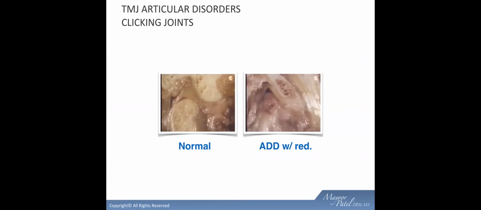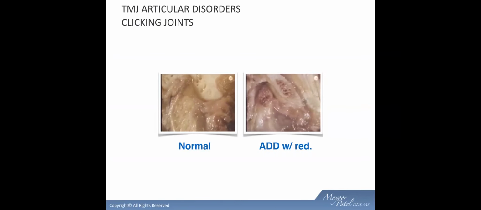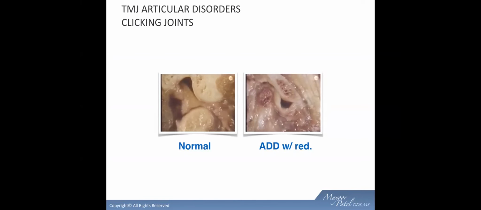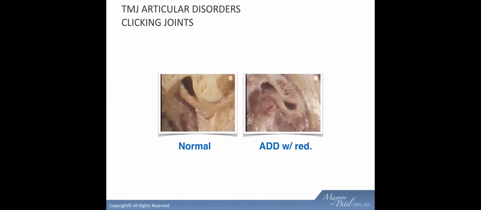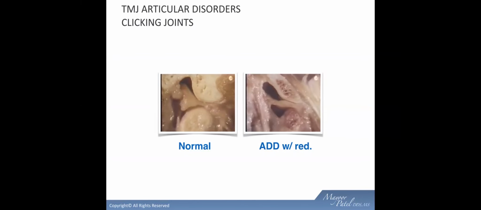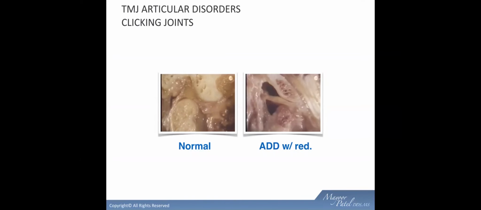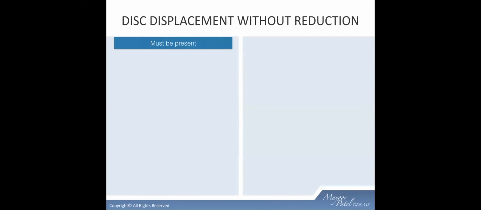And if you see it, once they have opened, the positioning of that tissue is almost identical to the positioning of tissue in the normal joint. In other words, you have tissue between the articular eminence and the condyle. All right, so when they open, there's a click, but when they close their mouth, the disc slips out. So in essence, when the teeth are touching, they have a disc that's actually slipped, and the only time it goes in is when they actually open.